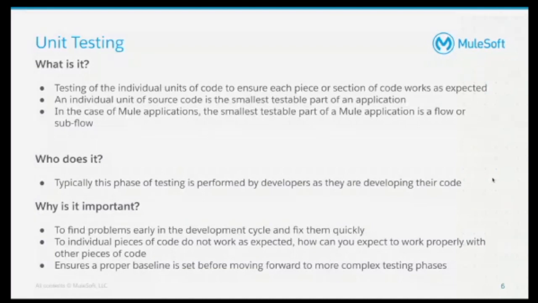I'll show you simple with Maven, right? Everything is Mavenized in Mule, so you can kick it off from your CI/CD process. But the goal here is to have these automated test cases executed every time you check in your code, so that you have peace of mind that, you might have different teams working on the same code base, and you know that somebody's change did not break somebody else's functionality. So you have these test cases automatically executed every time you check in the code, and you know that the code is working as expected before you deploy to QA and go ahead with the other testing.